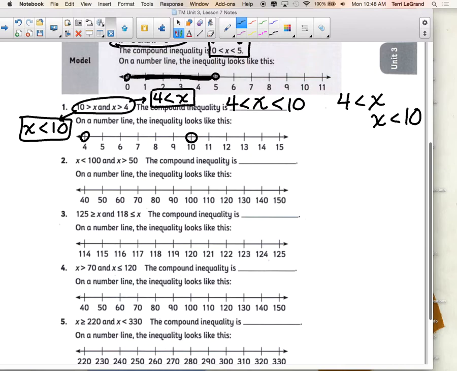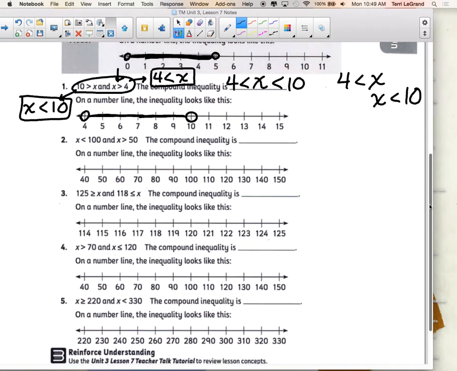To the left? To the left of what? Of 10, okay. Because x has to be less than 10, but x also has to be what? Has to be greater than 4. Remember it started out right here as is greater than 4. So the numbers greater than 4 head towards 10, and the numbers less than 10 head towards 4, don't they? So we shade in between the 2 endpoints. So in other words, any number we would pick from that shaded part would make both of those inequalities true.